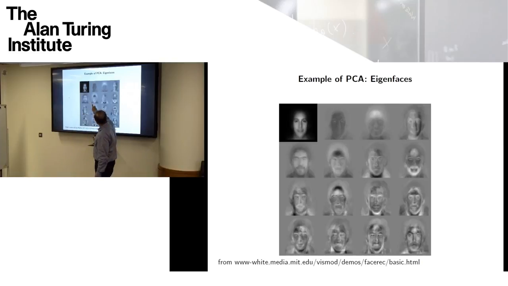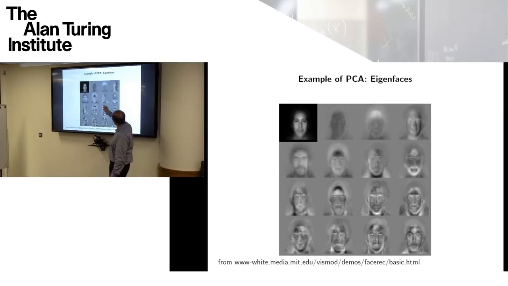So what's shown here is the mean image. I take my database of 10,000 images or whatever, I take the average of those images, and that's the average face that I get. That's not the principal components. These things are the first 15 principal components of face space, in order. So this is the first principal component.